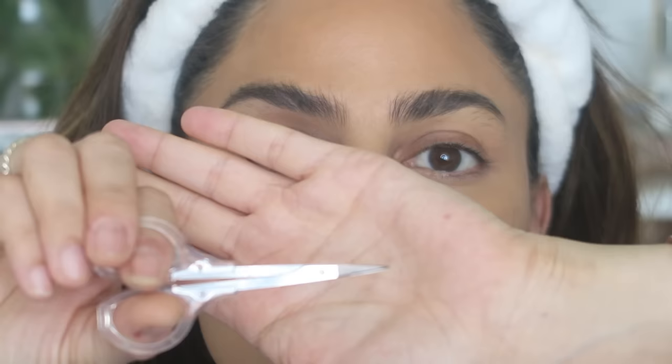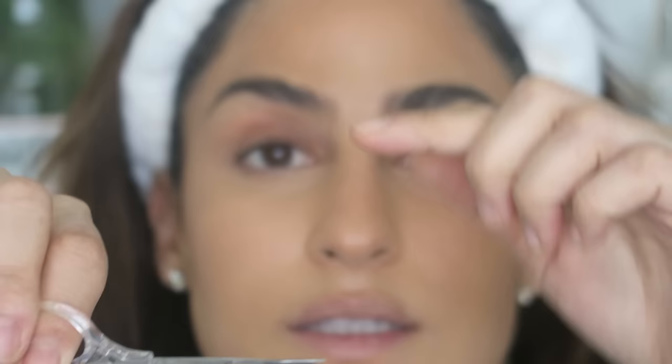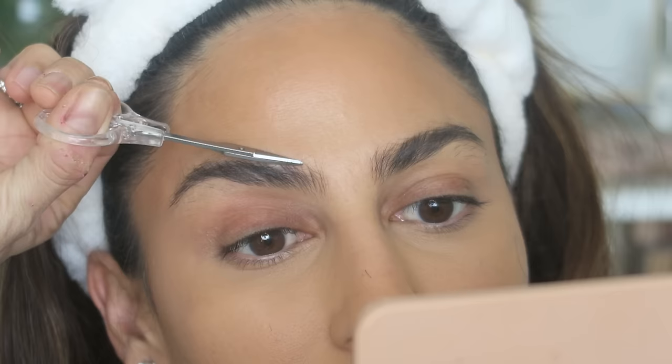This is the point where you'll want to ice your brows if you know you're really sensitive. One thing I like to do is trim the upper parts of my brow — I used to go in heavy and trim a lot, but I don't do that anymore. When working with scissors, make sure the curved part is sitting against your brow, going with the grain of the hair. Lightly trim, and when you get to the front, go really lightly — especially on the thinner brow.